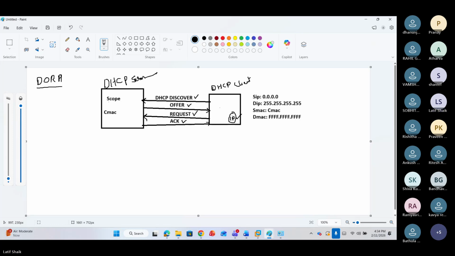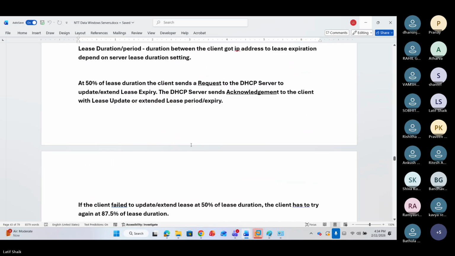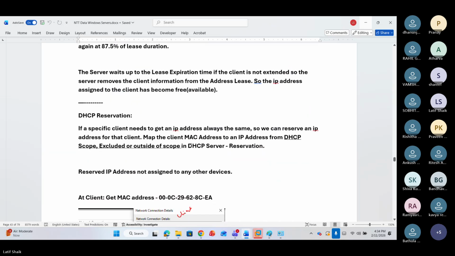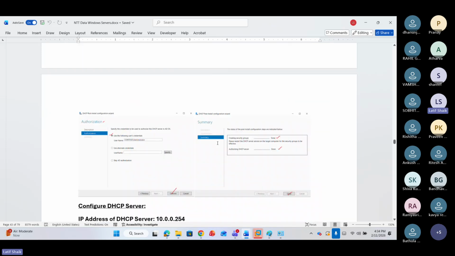No problem. So this is called the DORA process: Discover, Offer, Request, Acknowledgement. Where is the DORA process?